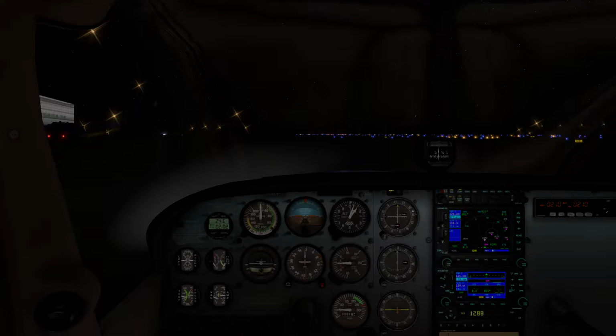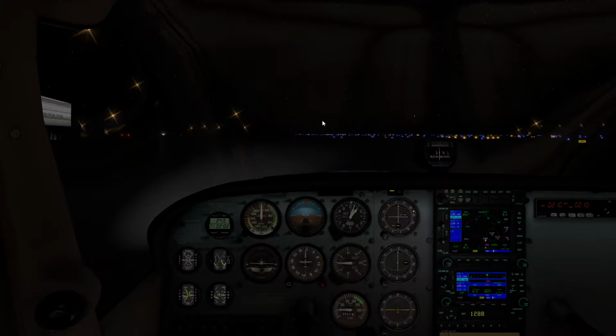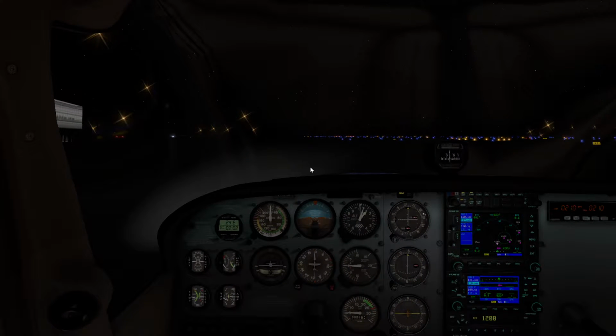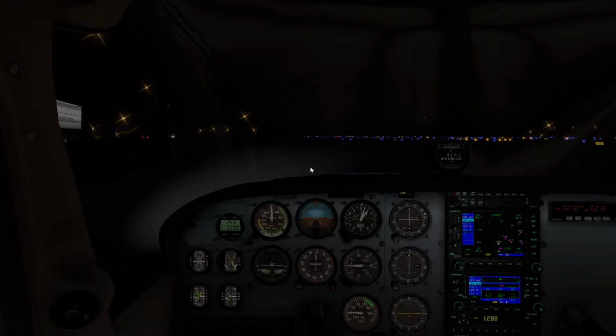River Ground, Skyhawk 159 Foxtrot Sierra on the north ramp, ready to taxi to the active for IFR departure to remain in pattern. Not IFR departure, but to remain in pattern. And then they would say, Skyhawk 159 Foxtrot Sierra, taxi to runway 19R via taxiways Alpha 5, Alpha, hold short runway 19R.